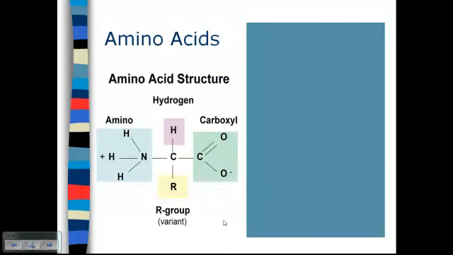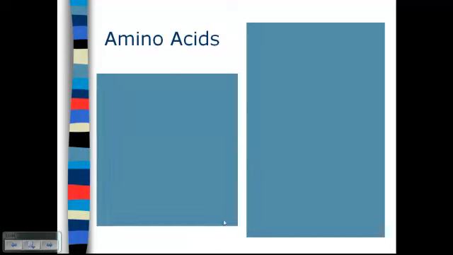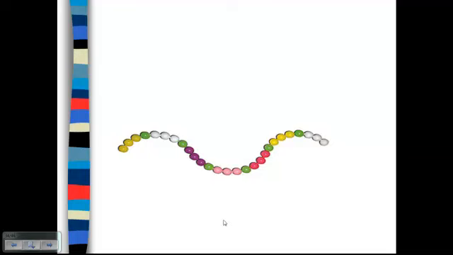So here's the basic chemical structure of an amino acid. You have your amino group, a hydrogen linked up here, something called a carboxyl group, and this R right here is the thing that changes. Whatever that becomes gives you your different amino acid. We don't need to go into details on that right now, but I just wanted to show you that. When you snap those amino acids together, you have essentially made a protein. Some might be 10, 20 amino acids long. Some might be hundreds of amino acids long, put in a specific order to make a specific protein. If it's switched up, then you don't have the same protein.